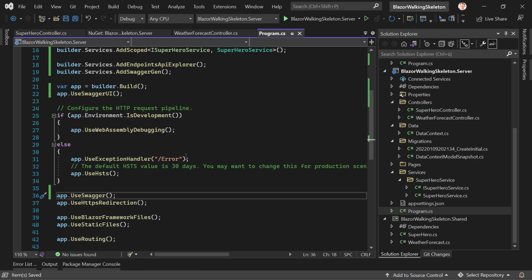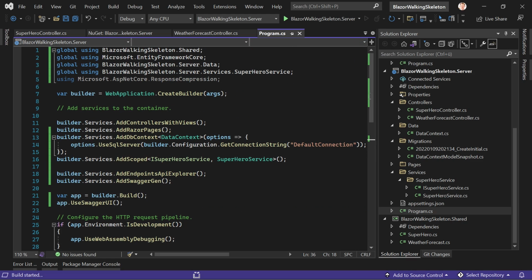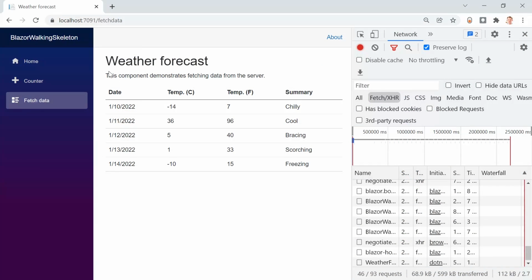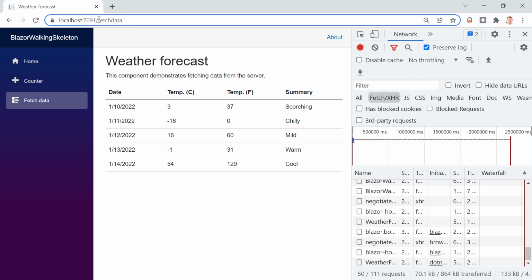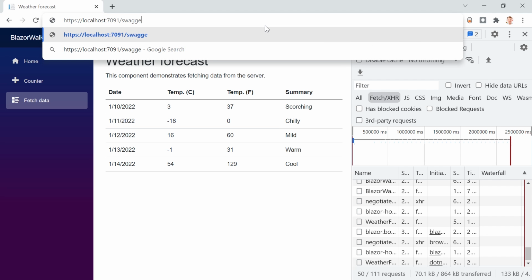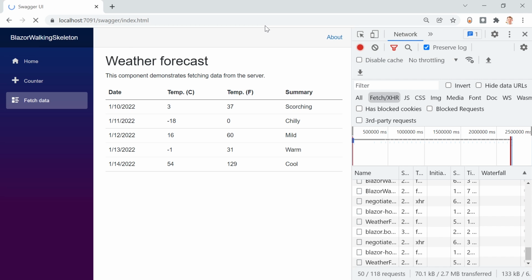Okay. With that now we can start our app again. There it is, I think. Yep. What we now can do is we just go to localhost, colon and then the port, and then just swagger/index.html.